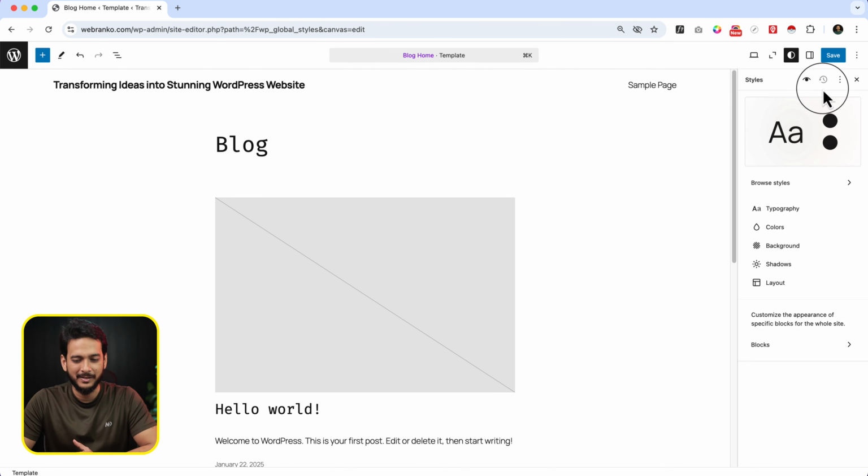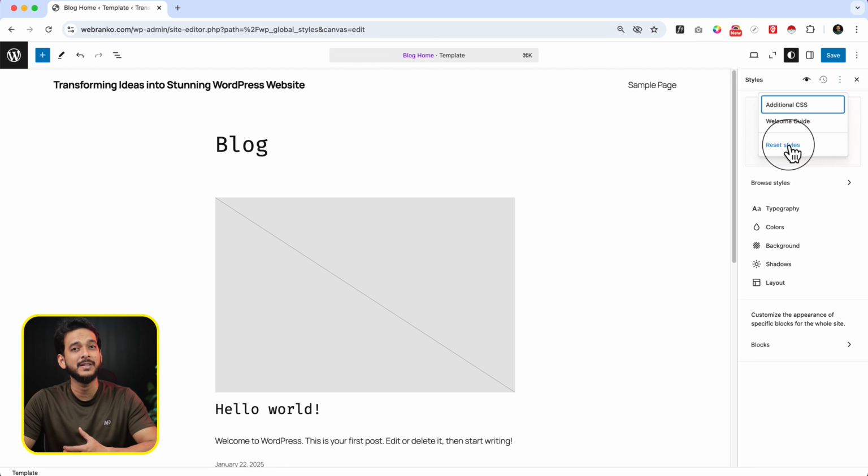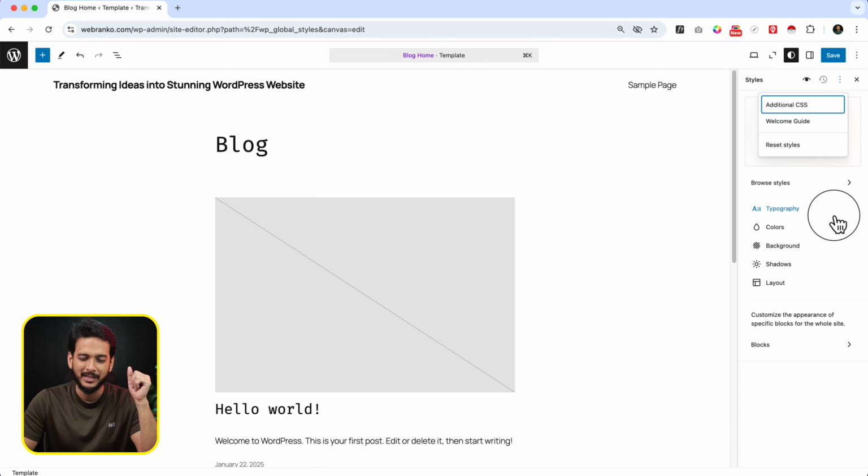And now let's go back here again, and here is the reset style. Let's say you made a mistake and you do not want to continue your style settings here, the only option is to reset, just click and hit reset. So this reset option will reset everything under the styles tab, including the styles, not the layout. So keep in mind, it's very important.